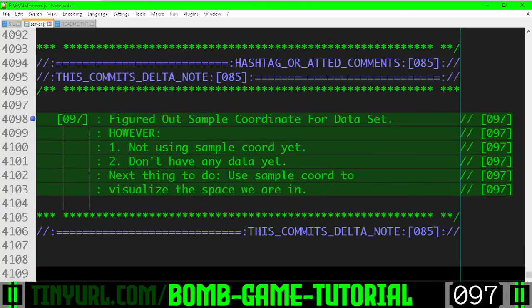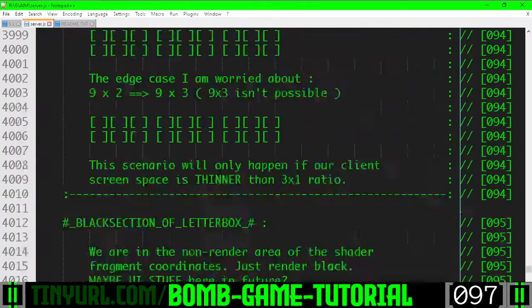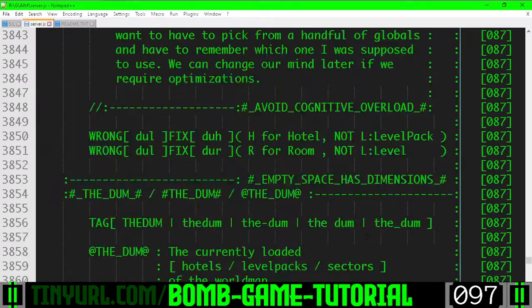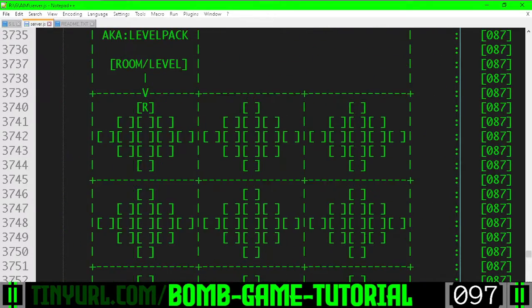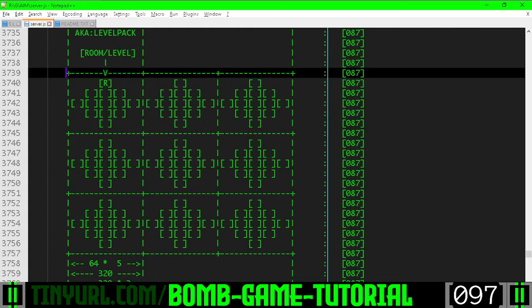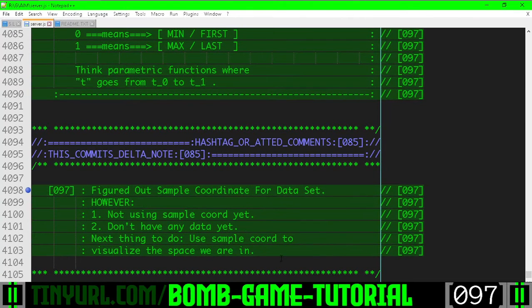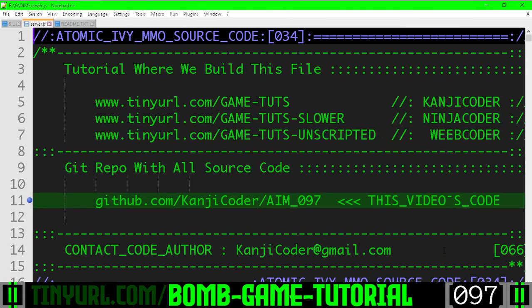The reason why we're animating this value is so that we'll get shimmer when we are sampling on the border between 2 different materials. This is the space we need to visualize. We are going to use the sample chord to visualize this space in which the data exists, but we are not going to yet render any data. We first need to figure out how to visualize that space, which we are going to do very soon.